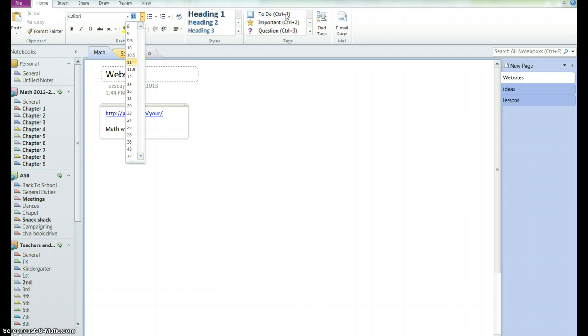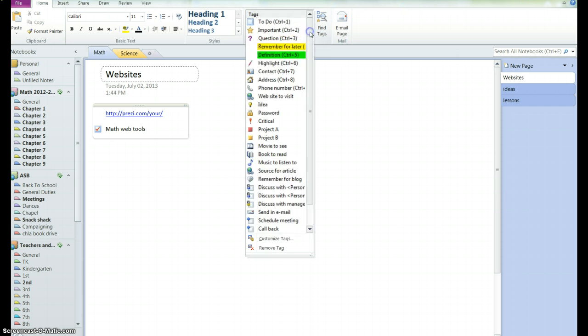Something that I like here are what they call tags. It's a little icon, sort of like your bullets that come before whatever you're typing. But the neat thing is that when you're done with it, you can check it off. Oh, nice. Let me show you the other things that they have. Ideas, password, critical. It's just a nice way to organize your thoughts for when you open it up later.